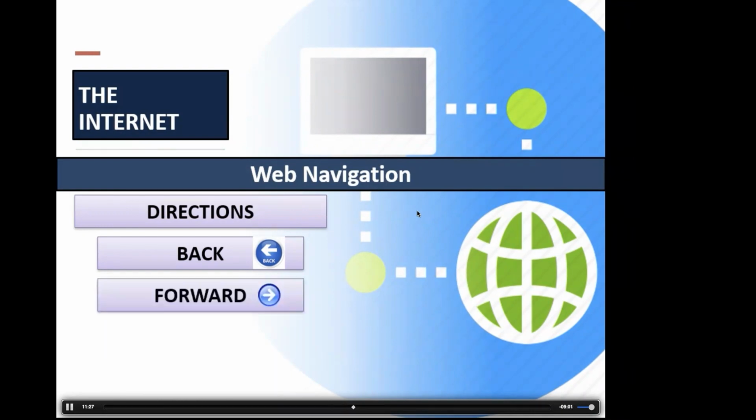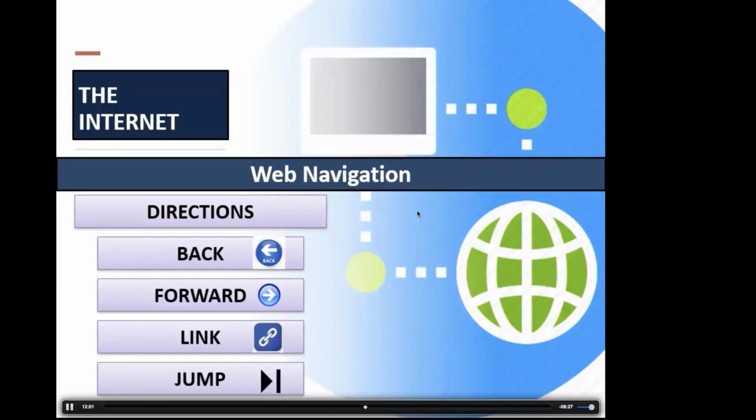This direction will go forward to a new page after going back. To use this, we can press the forward button or right-click the window and select forward. Or we could use the hotkey from your keyboard, such as the Alt plus right arrow key. Another is link. It is usually represented by a chain or an underlined colored word or words. In clicking this link, the user will be directed to a new page in reference with the topic. The last direction is jump.